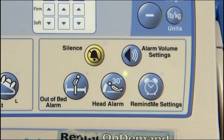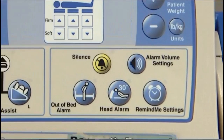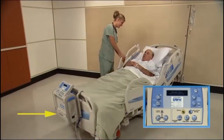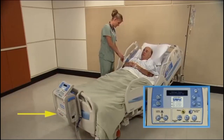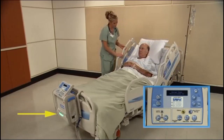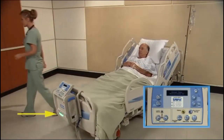The middle button is the 30-degree head-of-bed elevation button. The light bar will flash orange to indicate if the head of bed has been lowered below the 30-degree mark when this feature is activated. An audible alarm will sound after 5 minutes.